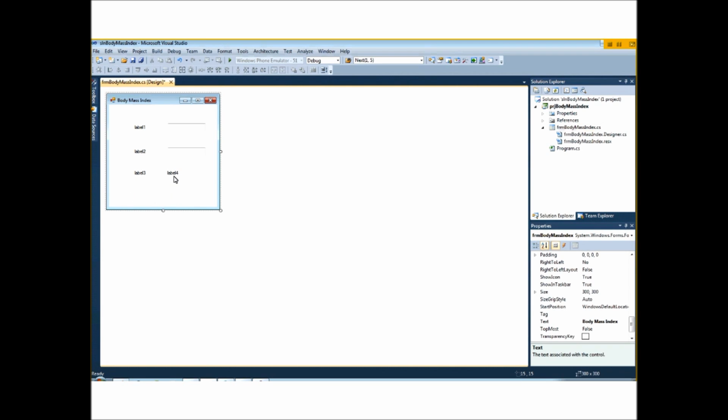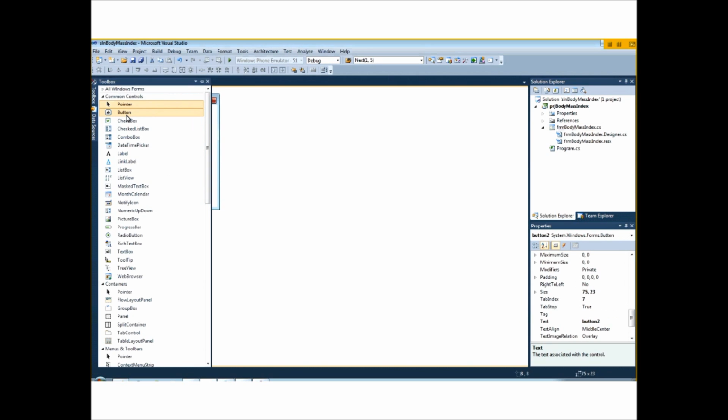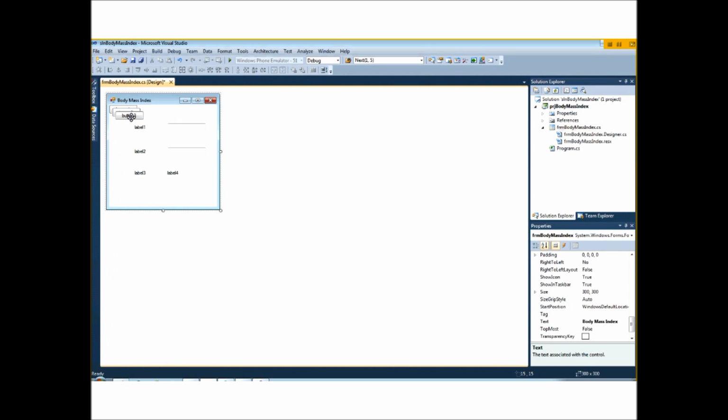And then what should we put? Maybe 1, 2, 3 buttons at the bottom. So 1, 2, 3. This button will be an exit button. This will be a clear button. This will be a calculate button. All right. So that looks okay, I think.